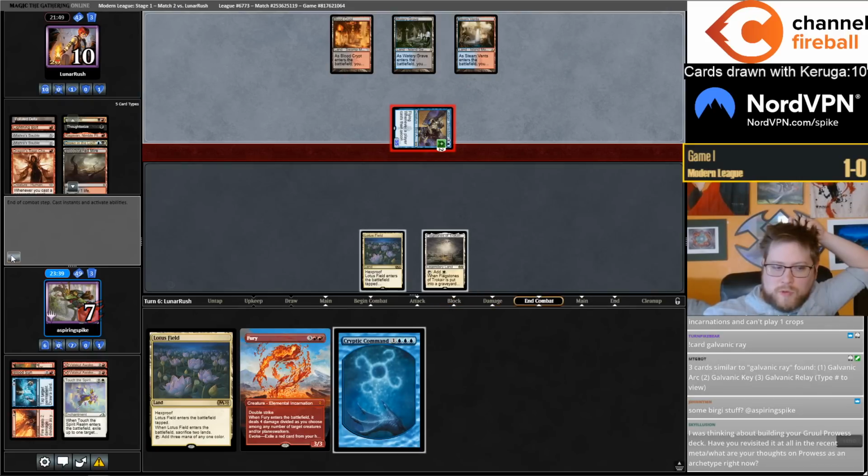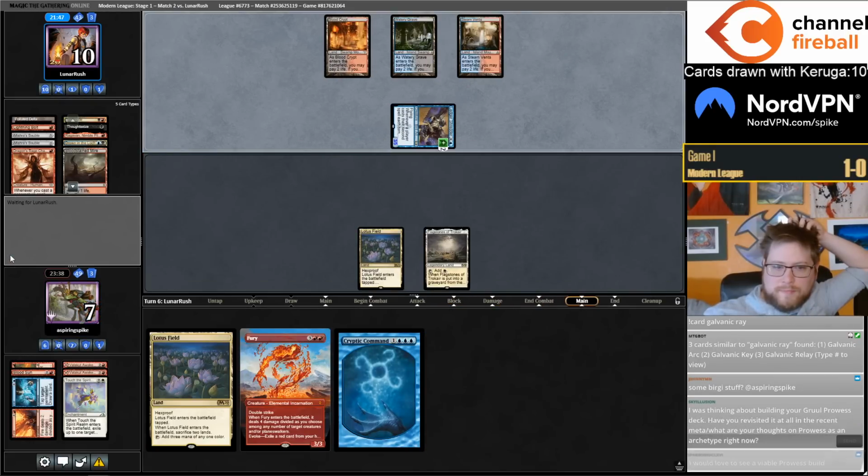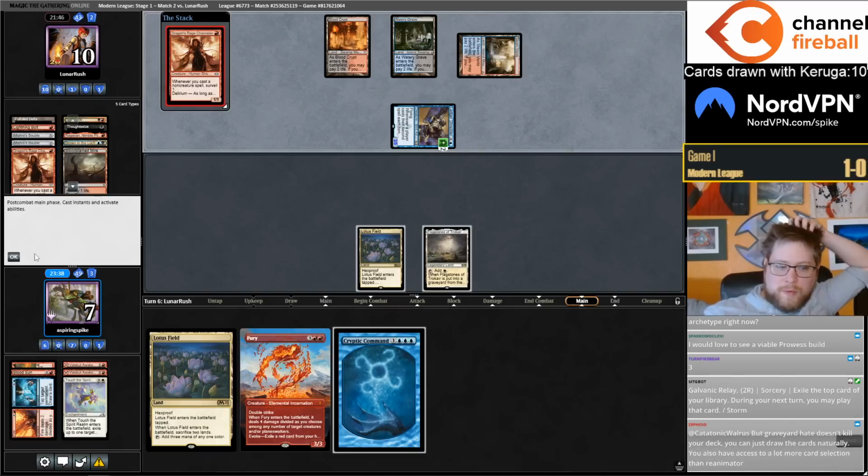Yeah, I have some Burgie and some drafts. I don't know, a little bit unrefined. Same with Gruul Prowess.